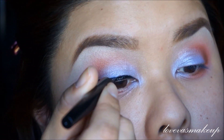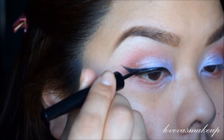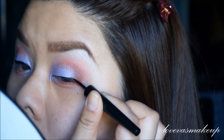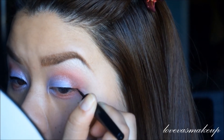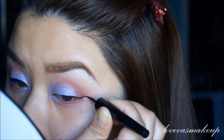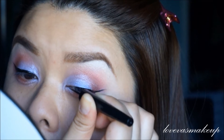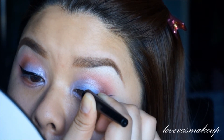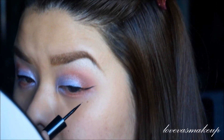Once again, lay the brush on the side. As you get to the end where you do your wing, you can use the tip to get more of a precise sharp line. When I apply the beginning of the liner I use the tip, and at the end of the liner I use the tip as well. In the mid shaft of my eyeliner I usually use the side of the brush so that I have more pigmentation that way, and less dipping needed.